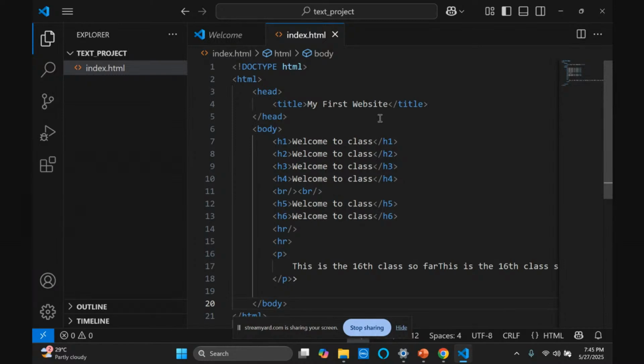The other stuff that can be in your head, like meta tags, you can research on that, like your links where you can specify style sheets and icons, and scripts, your JavaScripts, can be in your head. But every other thing goes to the body, be it list, be it numbering, they all go to the body. In terms of script, it can be either in the head or in the body. It depends on how soon you want to run it, or if it's an external JS file, it depends on their instruction. Okay, so let's proceed.